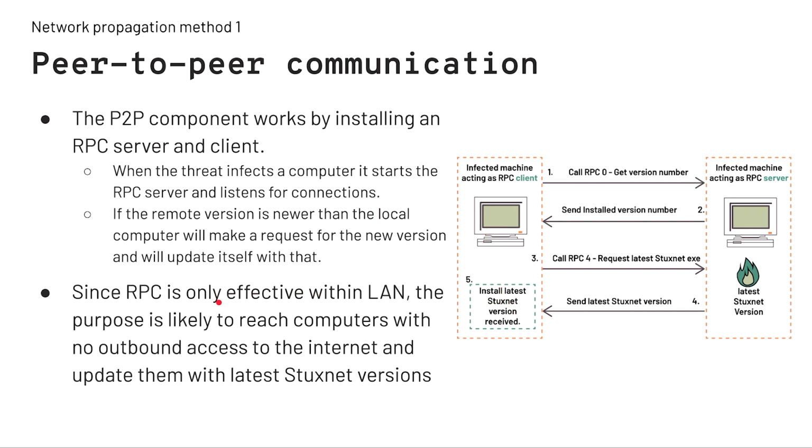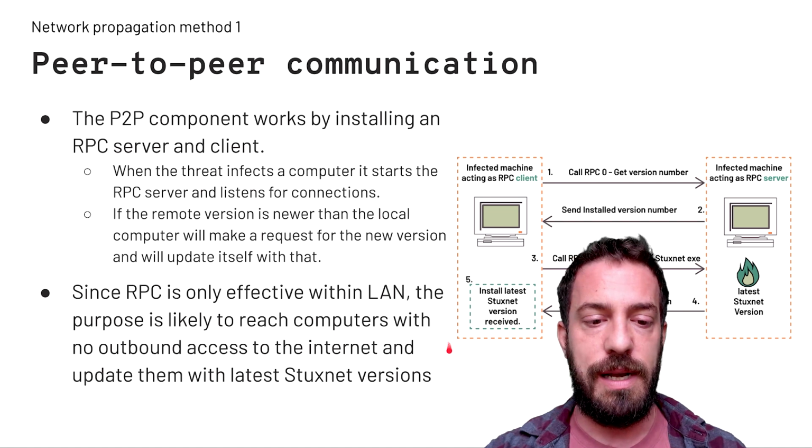And the RPC was great for within the LAN. Again, Stuxnet didn't try to do things over the internet, but it was effective through the LAN. So once you have infiltrated the network, this is the way it would propagate, and would actually maintain the connection to propagate through the network and to jump from the different layers, from the business layer, enterprise, all the way down to the operation layer.